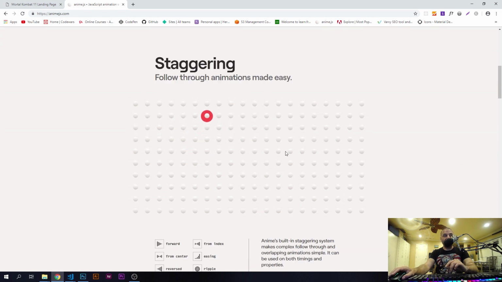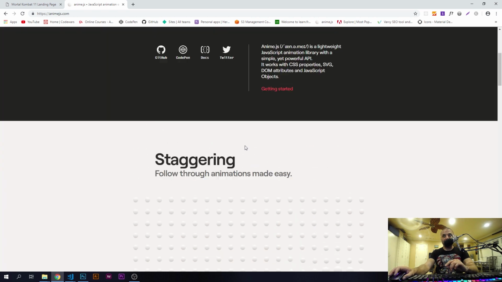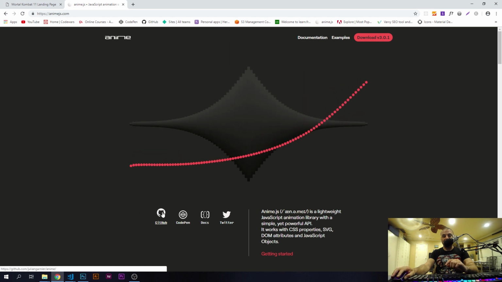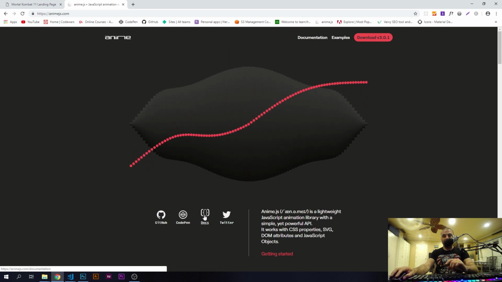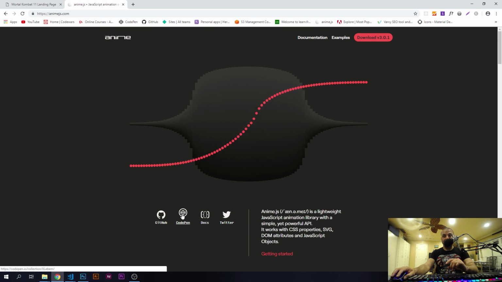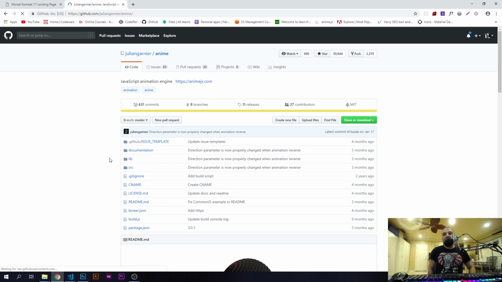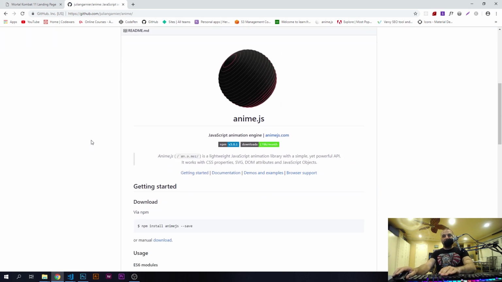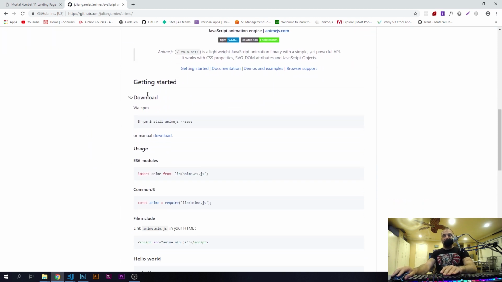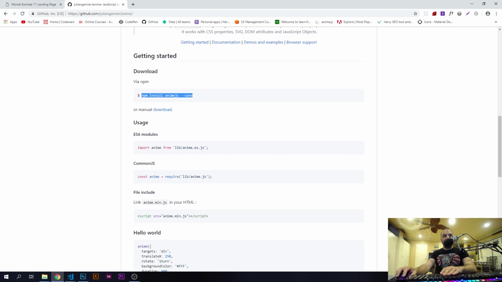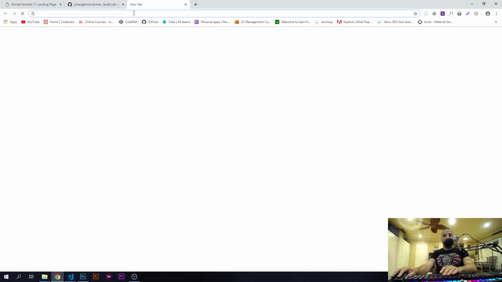Anyways, before we get lost in all this goodness, let me show you how to actually get started with this stuff. You can go to the docs and read all about it, go to CodePen and see all kinds of examples, but we're just going to jump into GitHub and look at the README real quick. We can do npm install, or we can just download it and throw it in our library to use it. But I'm not going to do either of those. What I'm going to do is use something called unpkg.